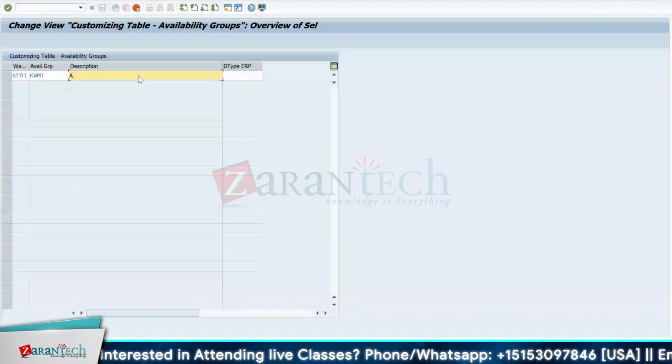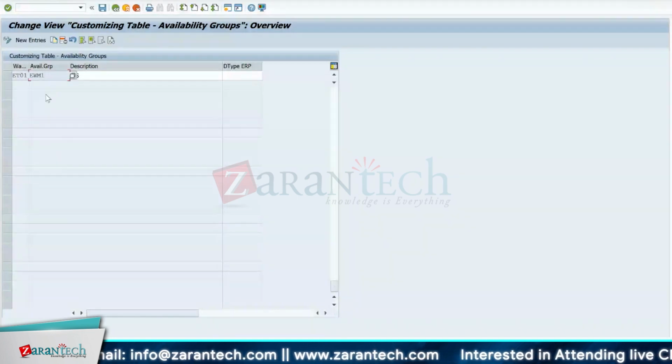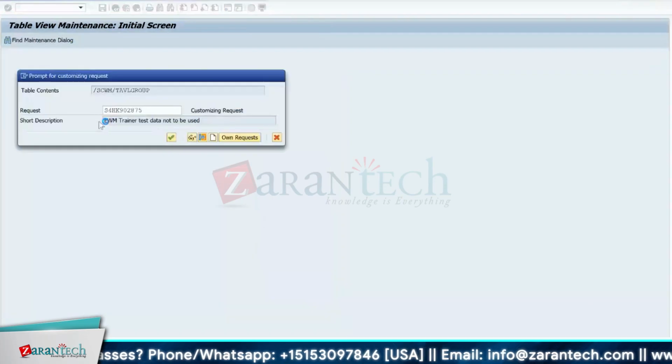Okay, so you can see the system is allowing me. Earlier it was restricted to 3 characters for this particular field, and now it has been opened up to 4 characters. And we can exactly map the same nomenclature as in the ECC storage location.